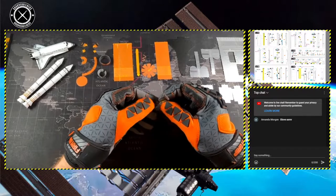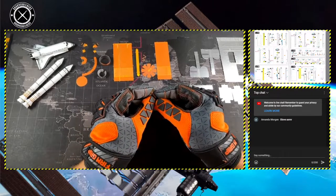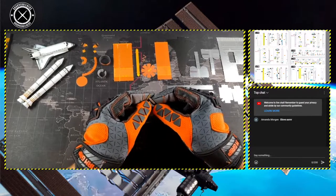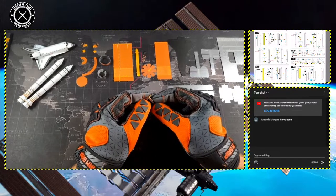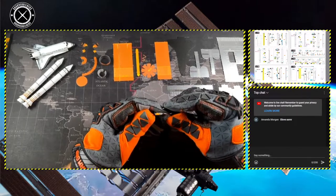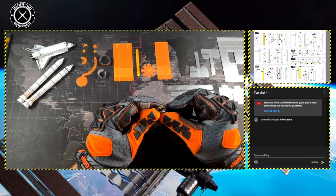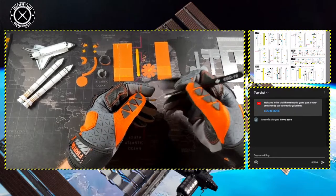Okay, so what I'm doing right here is I'm just kind of working this piece in. Eventually, my plan is to line up that tab and get her right there. Just push her down a little bit. Now, I know a lot of people out there are saying, if you just had your gloves off, you could probably rock this a lot faster. And you know what? You're right. And in the interest of time later, we might take these off.